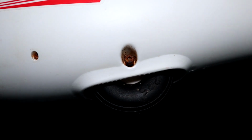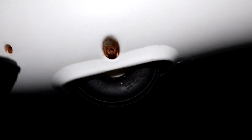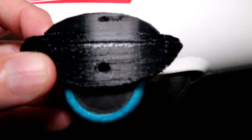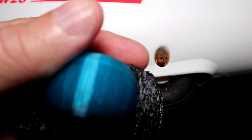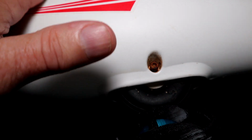But if you like, you can print this instead of the conventional wheel. Now, this didn't come out great for some reason. As you can see, lots of lines in there. But the wheel and the tyre did, and you can see the tyre is in TPU. But I never got around to actually using this because I managed to mount the battery different in there.